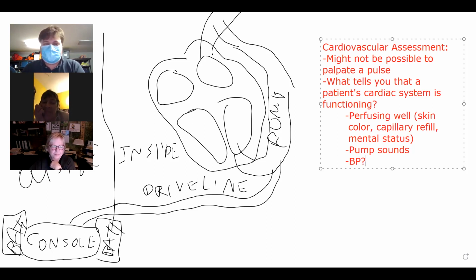Okay, so you inflate the blood pressure cuff. You put the diaphragm of the stethoscope down on the patient's arm. You slowly deflate the pressure from the blood pressure cuff. What tells you what the patient's systolic blood pressure is? The high-end reading, and you start to hear the pulse. So we already see a problem with this, right? You're not going to be able to take a manual blood pressure on this patient.